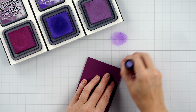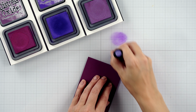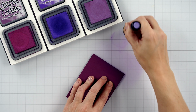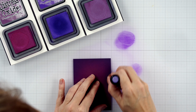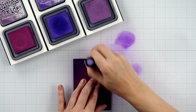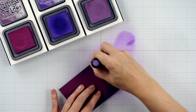Today I am using the Ranger ink blending tools to blend on some Distress Oxide ink. I'm starting with Stampin' Up's Rich Razzleberry cardstock and Wilted Violet. I'm going heavy with the Wilted Violet around the outside, just trying to add some interest and create a landscape scene for my lanterns, like an interesting sky, okay?